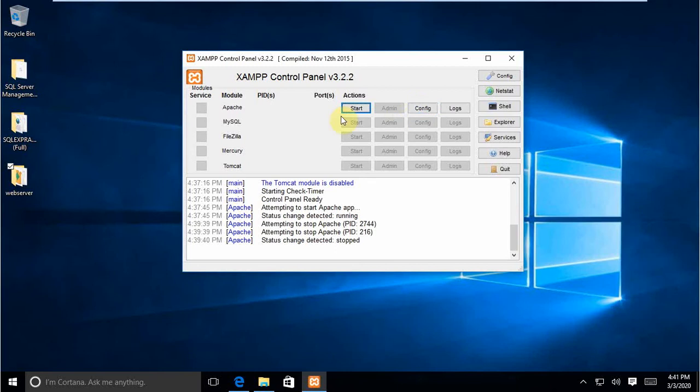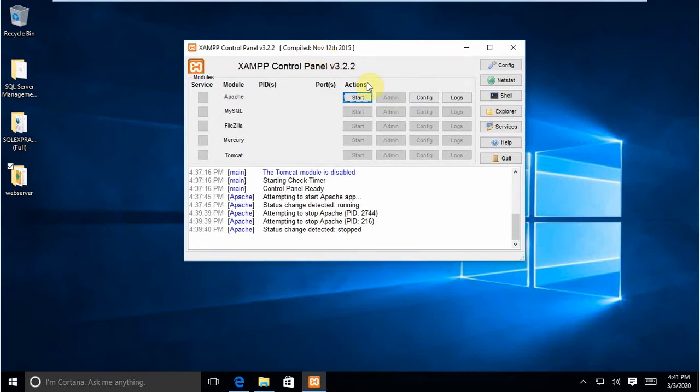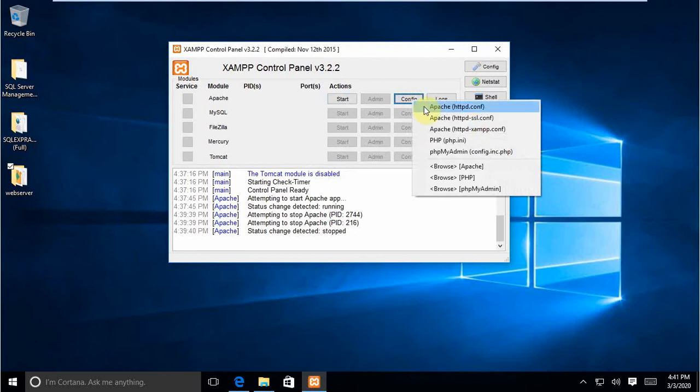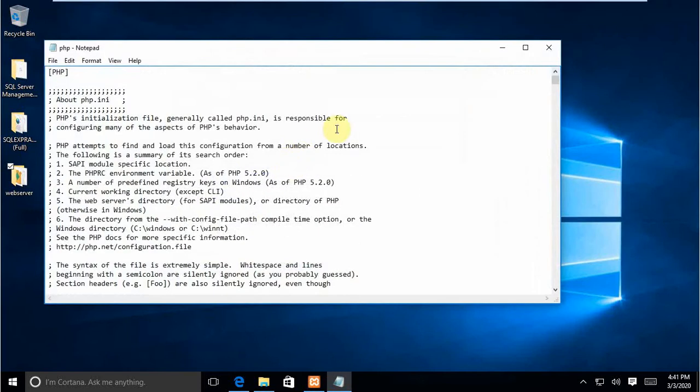Go to the XAMPP control panel window, click on config, go to PHP, or in brackets PHP ini, go here. You need to find the wording extension. For me, the fastest way is to use the keyboard: hold on Control plus F.